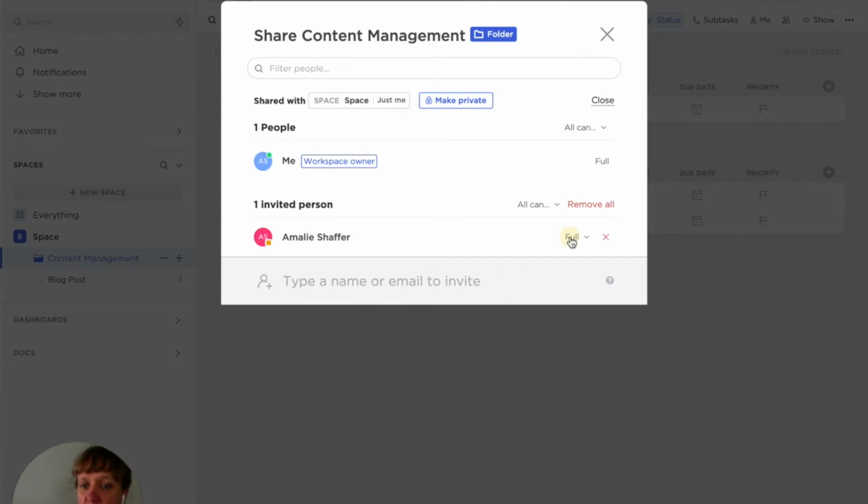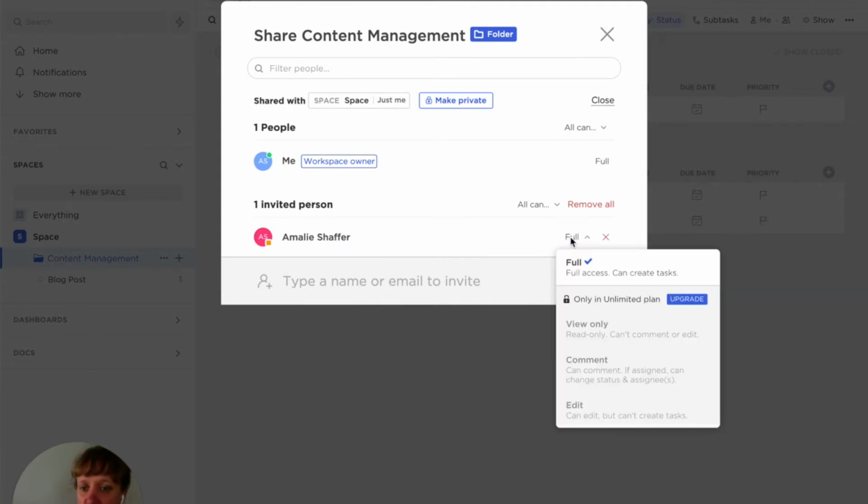So here I'm going to just show you this. So view only is read only. Can't edit tasks in any way. It's pretty much they can just view. Now on the free plan, I also in previous videos went over the different plans and what's included in those. So if you have a question about that, watch that video as well. Because I'm on the free plan, I can't switch the permissions for guests, but I can explain it here.